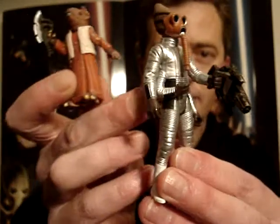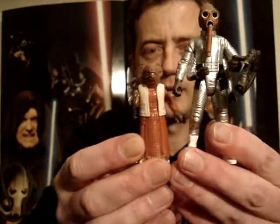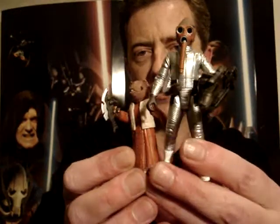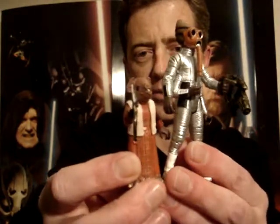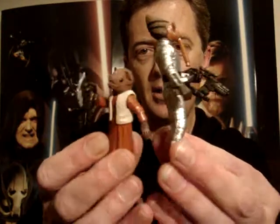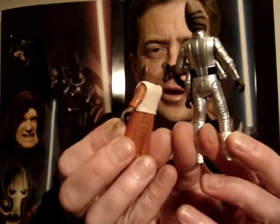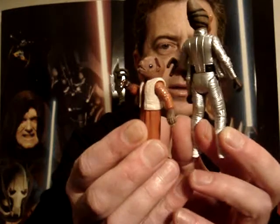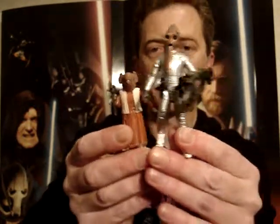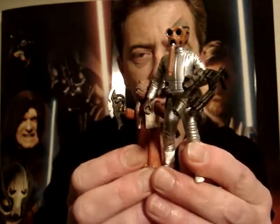As you can see this figure has four arms and this is a little tiny figure. These are from the Cantina scene on Mos Eisley from the very first movie, Episode 4, A New Hope. These have been released before as part of the Power of the Force range, I'm pretty sure it was. They've been repainted and I think they look much better this time around. This is from the Saga 2006 collection.